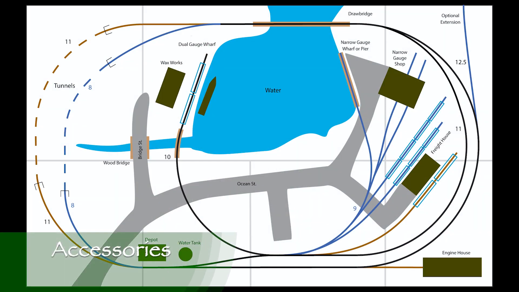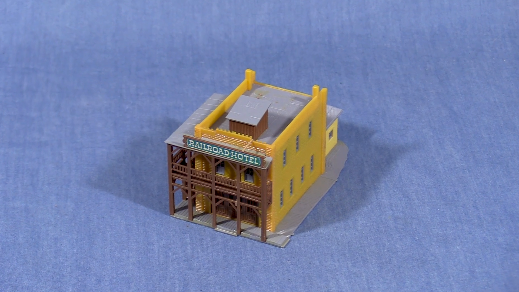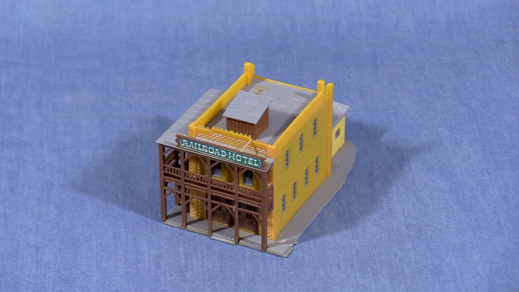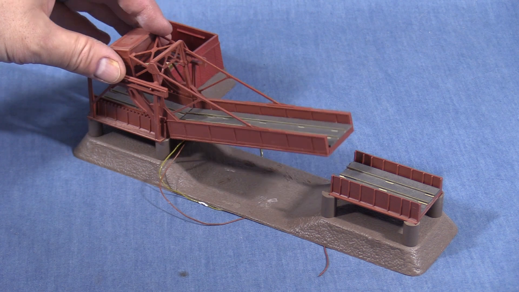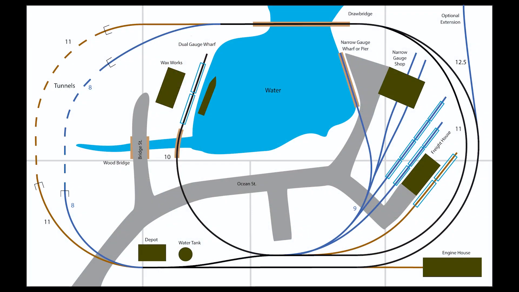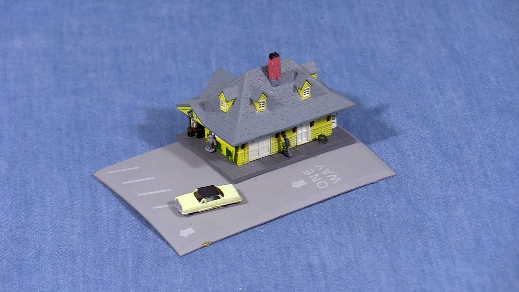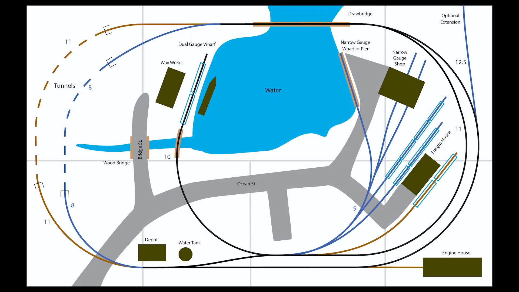One of the advantages to building a small layout like this is that you can really pay attention to detail. I want all of the structures to be lit, so there will need to be some lighting circuits built into the layout. The drawbridge will need some kind of lift mechanism and some kind of switch to change the signals as appropriate. I have a bunch of slow motion switch machines in storage, so I may use those for the turnouts. As I mentioned earlier, I have a number of N-scale structure kits that I hope to use in this layout. I also have vehicles and people and a lot of scenic details. Even though the layout is small, I see the potential for a lot of micro scenes that will draw someone's eye and make for some interesting photography.